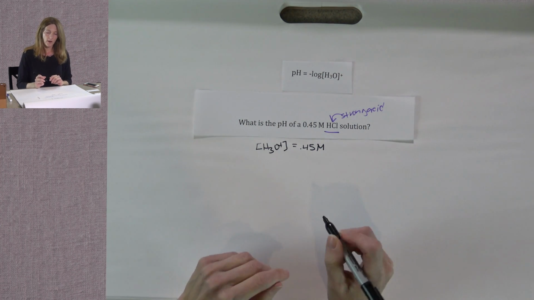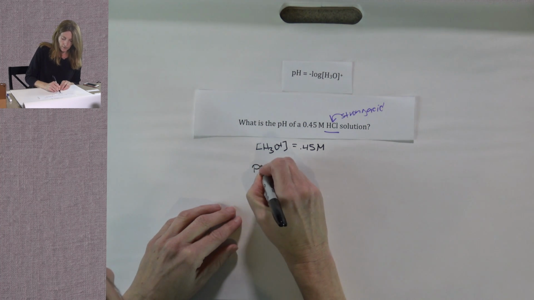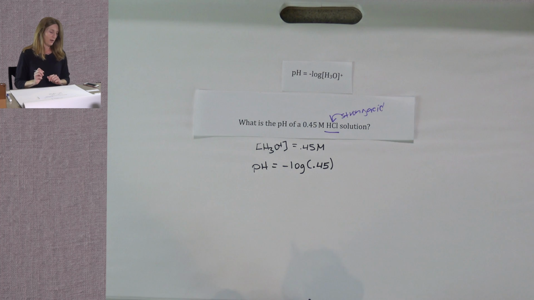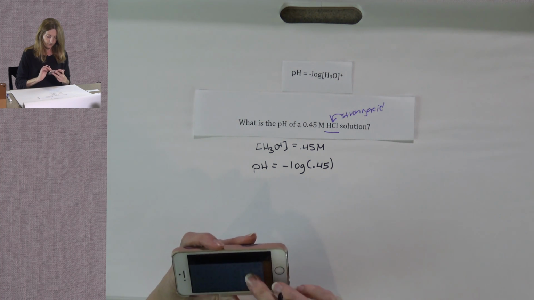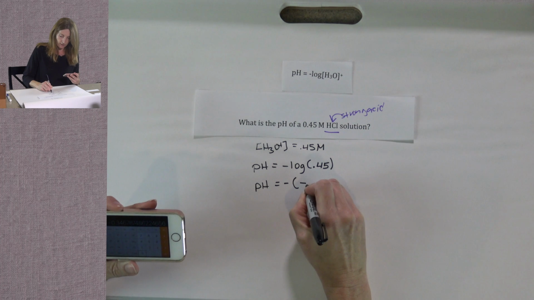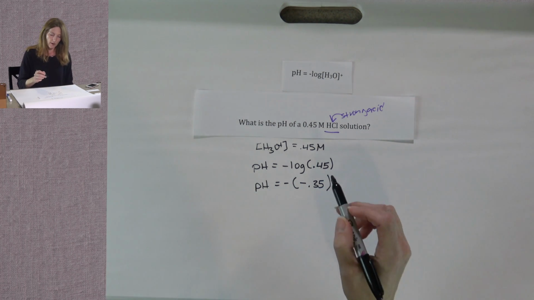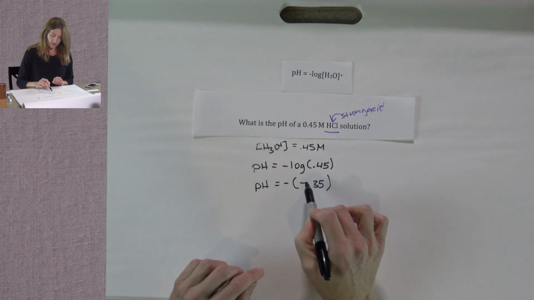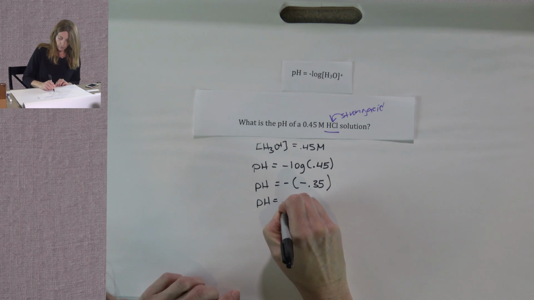So now calculating the pH is fairly straightforward. We just plug in our concentration of hydronium ions into our formula. The pH will be the negative logarithm of 0.45. So we can then get out our calculator, take the logarithm of 0.45, and we see that the pH will be a negative sign times negative 0.35. I rounded the logarithm to 2 significant figures because we started the problem with 2 significant figures. So we now see that pH will be -1 times negative 0.35. A negative times a negative is a positive. So the pH of this solution will be 0.35.